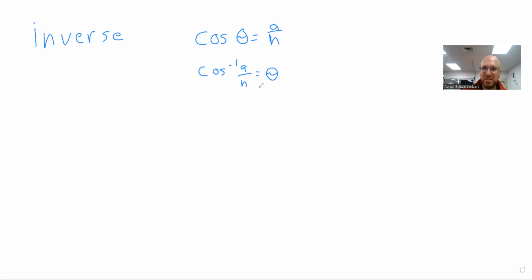An inverse function undoes. The inverse of multiplication is division. So when you solve an equation, you have 2x equals 17. You divide by 2. Inverse of addition is subtraction. The inverse of squaring is the square root. So inverse functions undo each other. Sometimes we're going to say inverse relations because not all functions have an inverse that is a function.